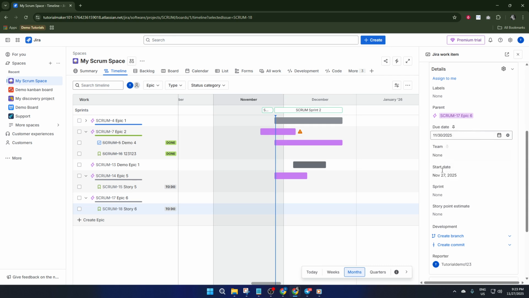Just a short recap. You found your epic, added a story under it, named it clearly, and set the timeline so everyone knows what's expected. If you're new to Jira, don't stress if this feels a little fiddly at first. A couple of tries and it'll become second nature.